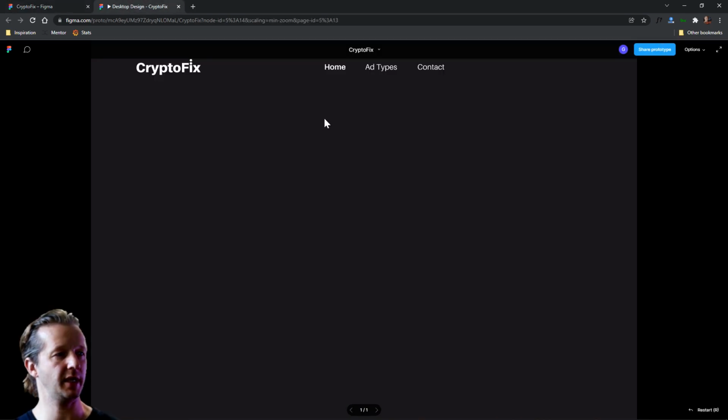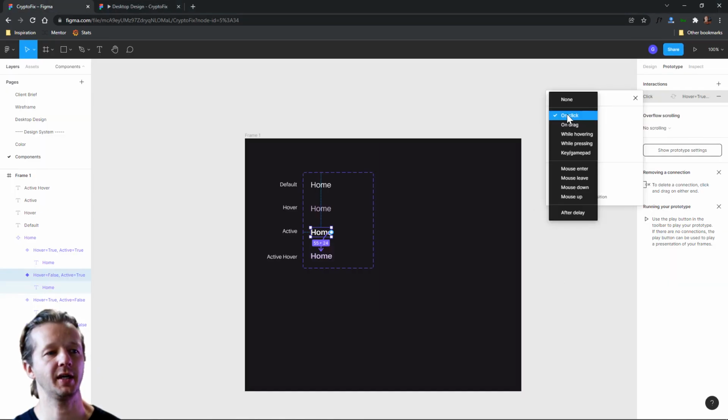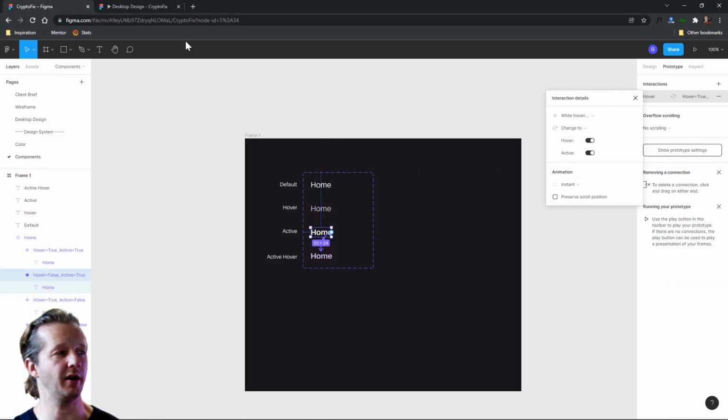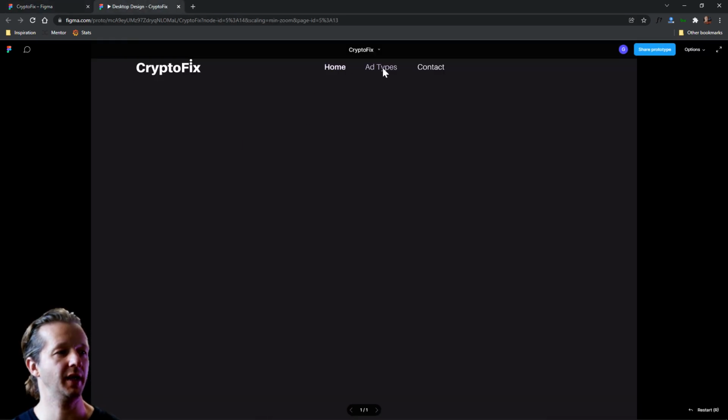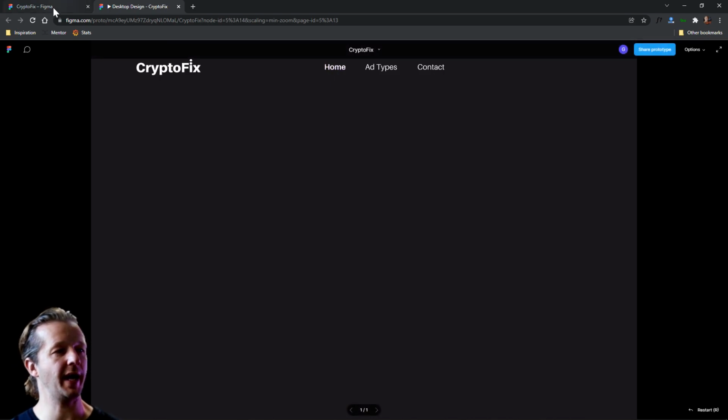So now let's see if that worked, which it's not, and that's because we need to change this to while hovering. All right, there we go. Exactly what we wanted. Okay, so we have home, add types, and contact.